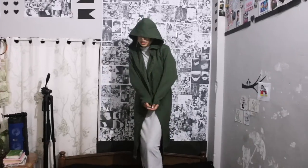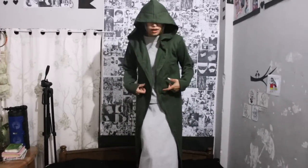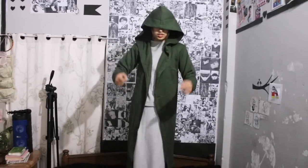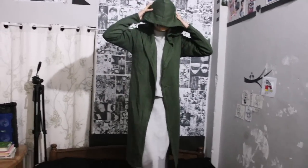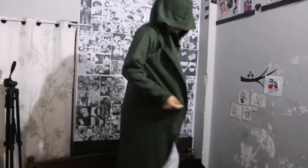तो ये मेरा मोम की है, मैंने मेरे मोम के लिए सिला दिया है. So this one was not very hard to stitch, okay, because I just took the material and then cut it and then I stitched it. So I have made this hoodie for my mom. Though she doesn't like it, I want to make her look cool. And then the back is like this.